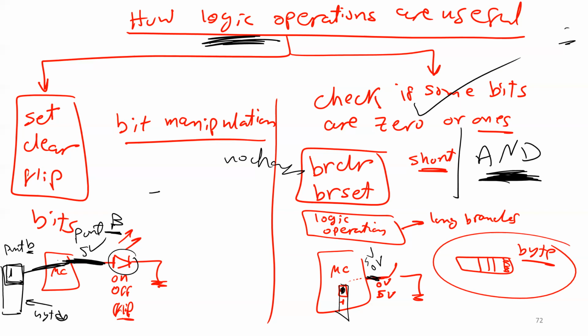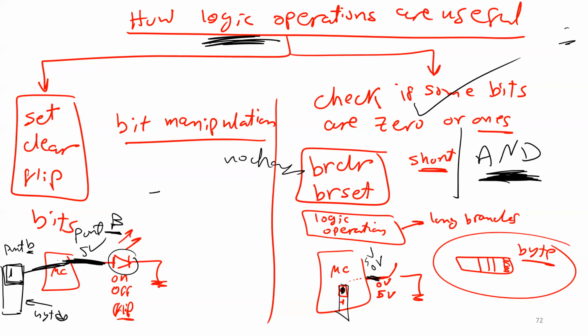What do you mean by control? Control means you put 0 volt or 5 volt, right? In this bit, if I put 0, you're going to put 0 volt. If I put 1, you're going to put 5 volt, right? That is why if I want to turn this LED on, in the corresponding bit I'm going to put 1, because when you put 1 in this bit, actually you're going to put 5 volt on the pin to turn it on. You got what I'm saying? If you want to turn it off, you have to put 0 in the corresponding bit.